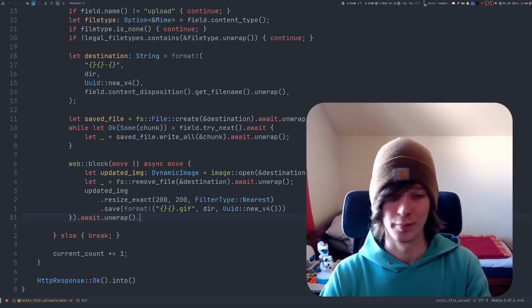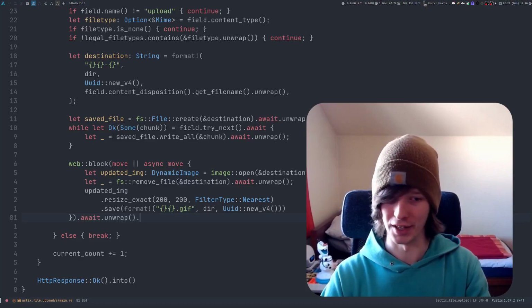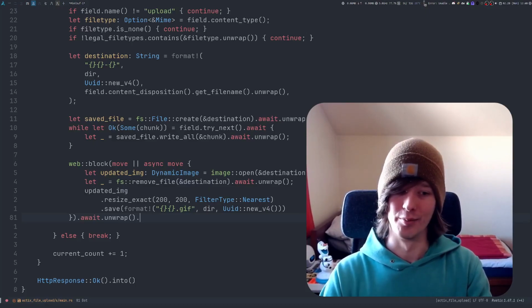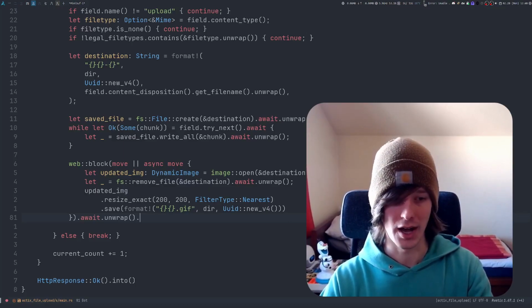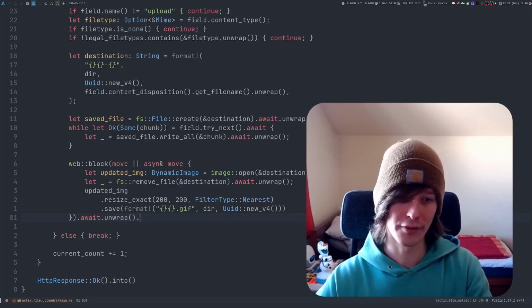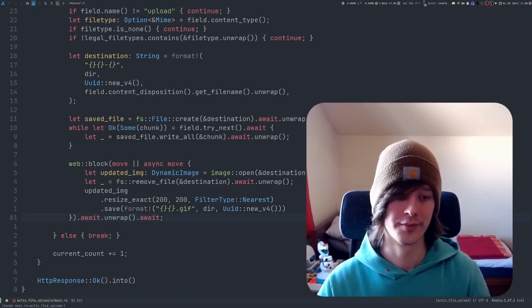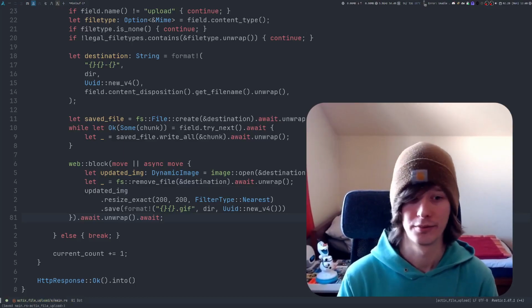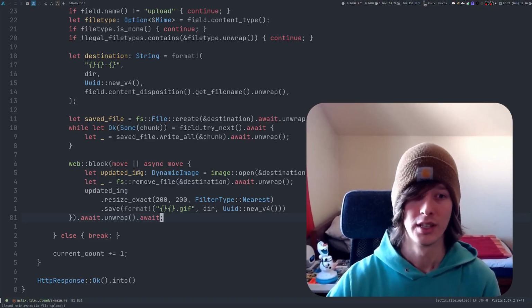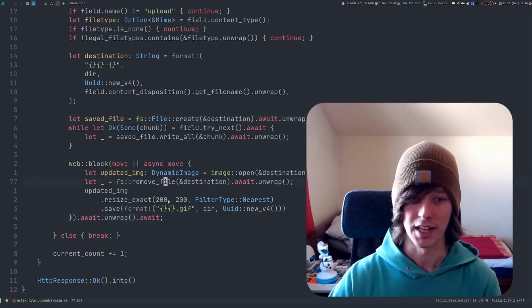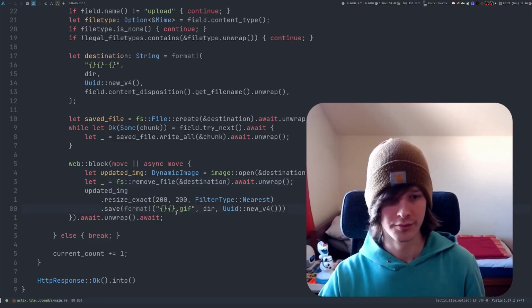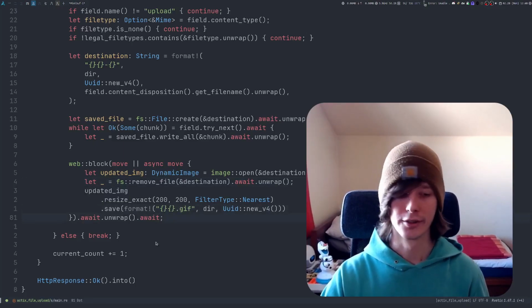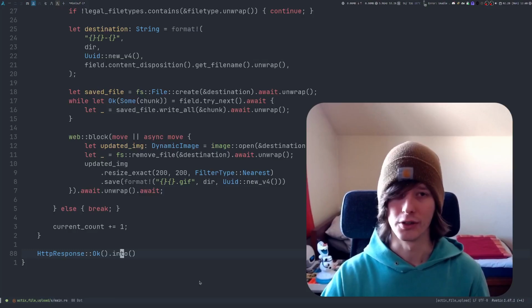If so, please panic and let me know as a developer there's something wrong. But in your code, you might want to change that. So await, unwrap, and then because we have another asynchronous in here, we have to await that as well. And that's everything we have done. The file has been saved as a temporary, has been converted into a GIF, and that's it. Return, okay, it's done.